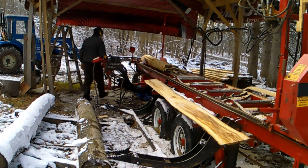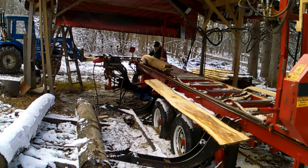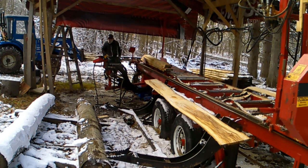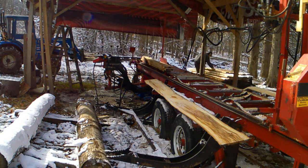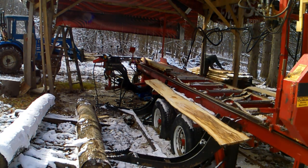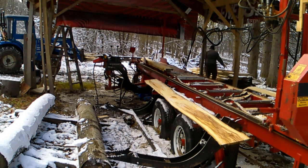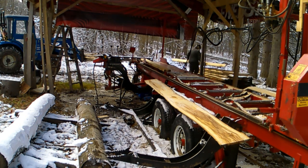You can see the stack of lumber to the right of the screen. I'll do a batch of lumber or slabs or whatever, stop the mill — I don't shut it off but I stop the movement and slow it down — and clear that in batches. I find that's the most efficient way to do it.